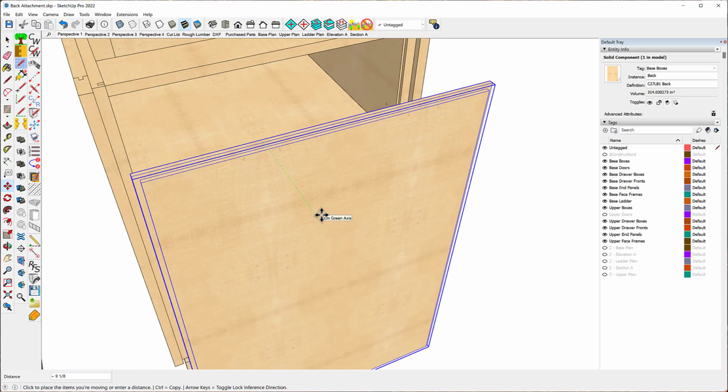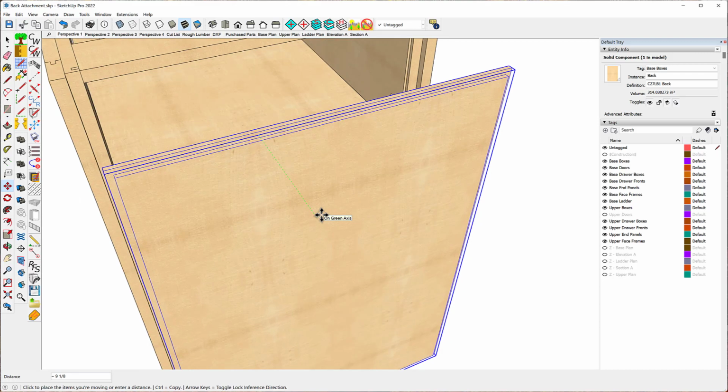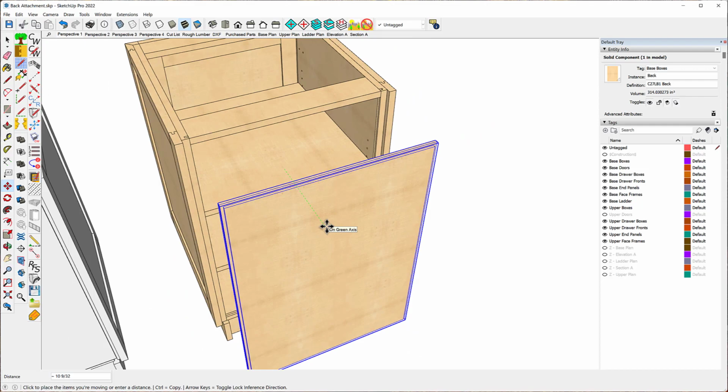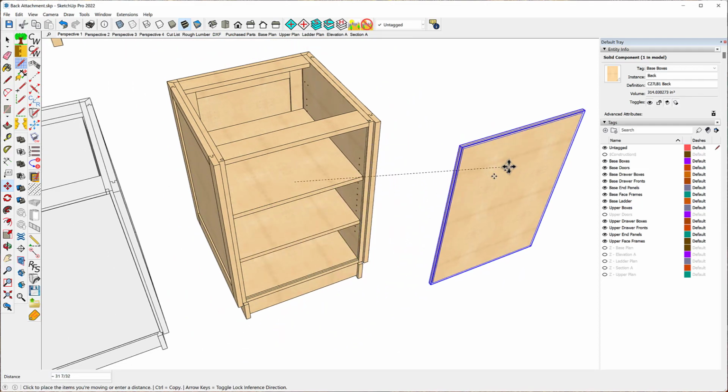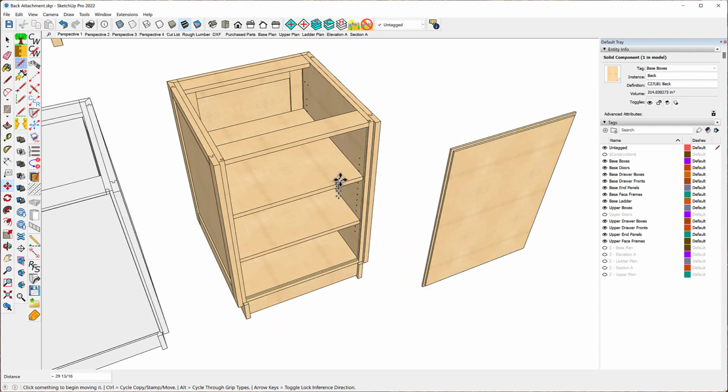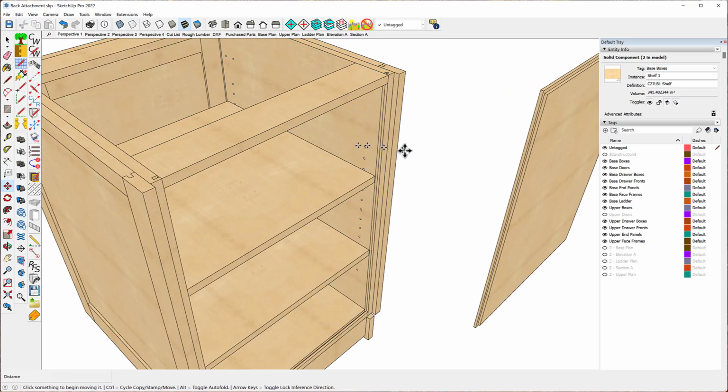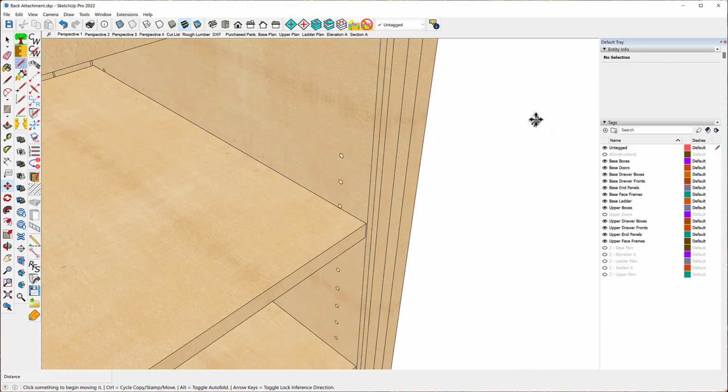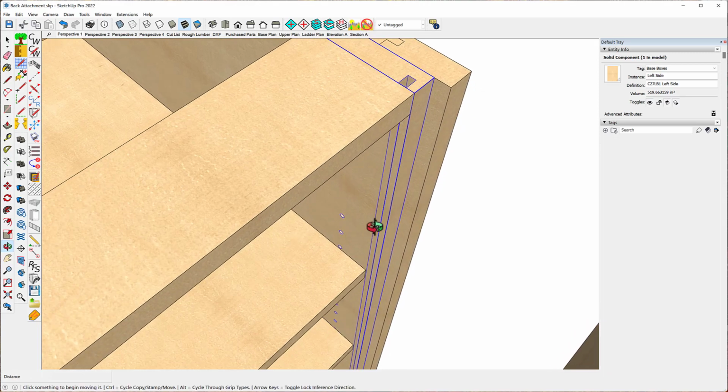Notice, if I zoom in here a little bit, it's got a tongue all the way around the back, a 1/4 inch tongue, 3/8 inches long, and it sits into the grooves in the back. Yeah, that's a better look right there.